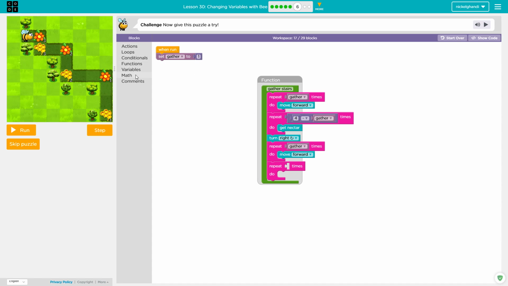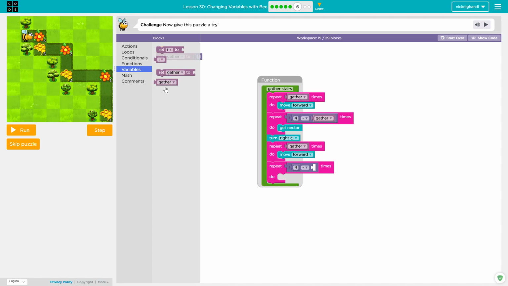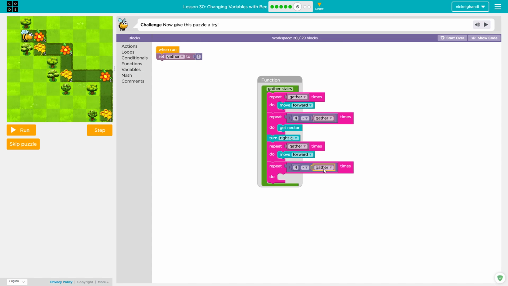All right, repeat 4 minus gather, our variable, times, do make honey.